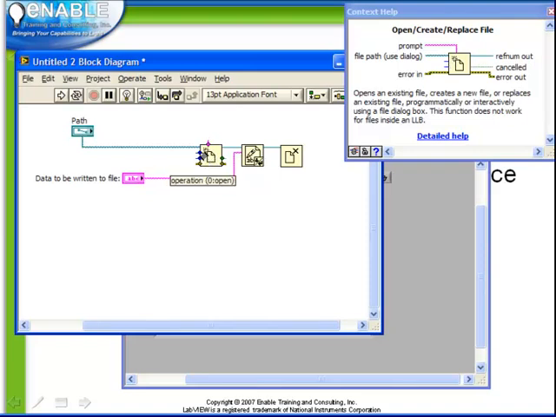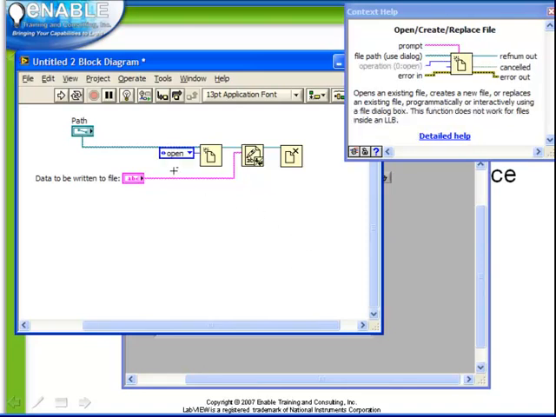For example, if we have a constant created for the operation input, we see we have a variety of choices here. Whether to open the file, replace the file, create it, open or create it, and most importantly, replace or create with confirmation.